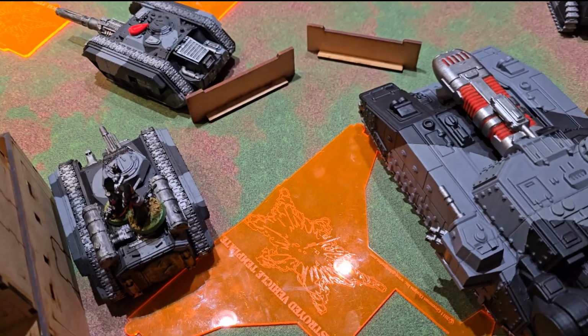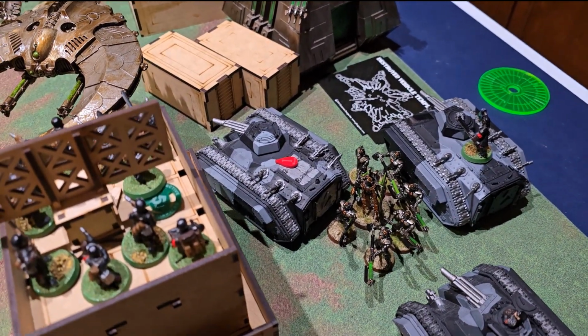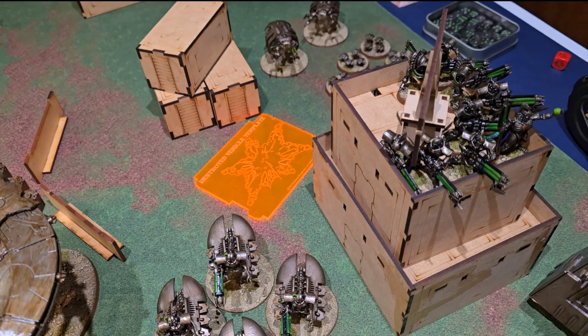Over here, this Night Scythe completely took out my Avenger, and it crashed over behind here. So now we have no air support. The destroyers over here took out my Hellhound. Over here, this monolith took a hull point off of that Chimera. And then the spiders shot my Salamander in the back and blew it up.